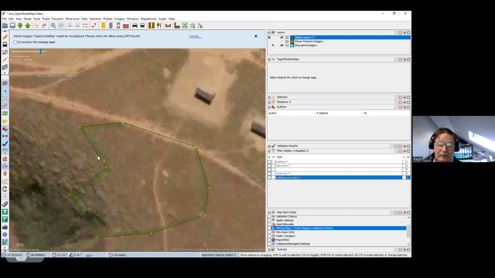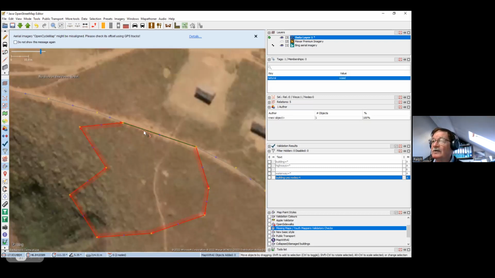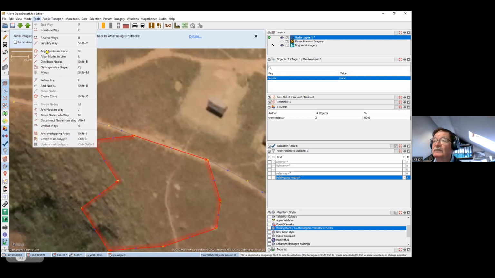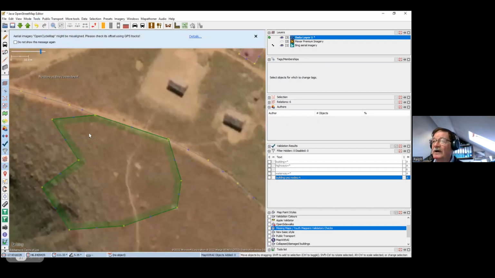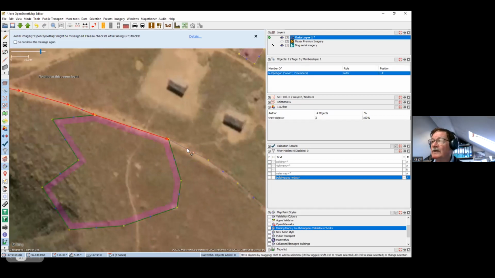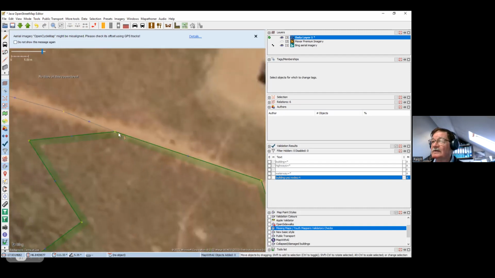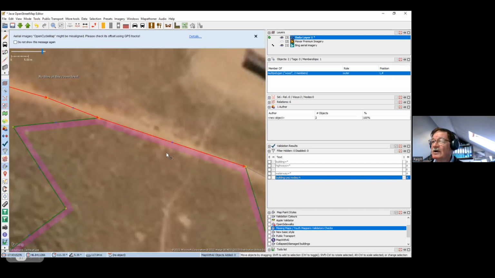So what I do is I select that line and it becomes a part of this. Right, and I can select this and that. Didn't want to do that. Okay.